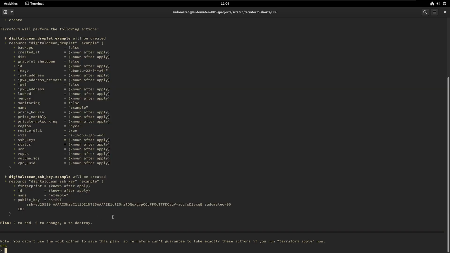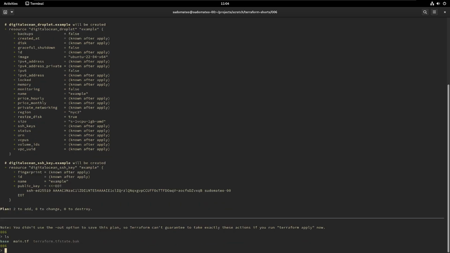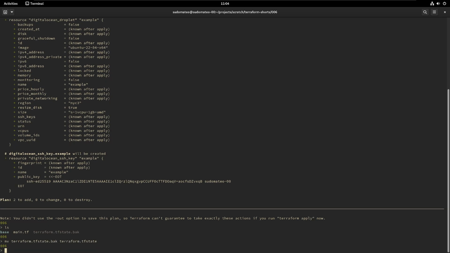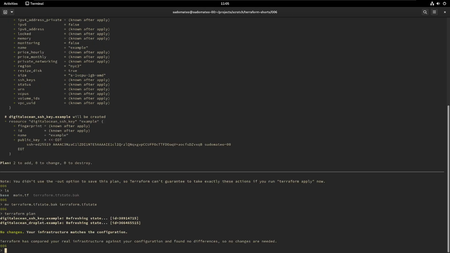So when you're working in a team setting, you're going to need to share this state file with everybody that wants to work with Terraform. So if I want to do some plans and applies, I would need the state file myself, right? So now I have the state file back, I can do some plans. But if my teammate wants to use Terraform with the same configuration, I have to give them this configuration, I have to give them the state file, let them do their thing, and then when they're done, they have to share it back to me. That's a very cumbersome process that leads to a lot of instability and non-deterministic behavior. So instead, Terraform has this concept of storing your state file remotely, and I'm going to show you how you can do that.